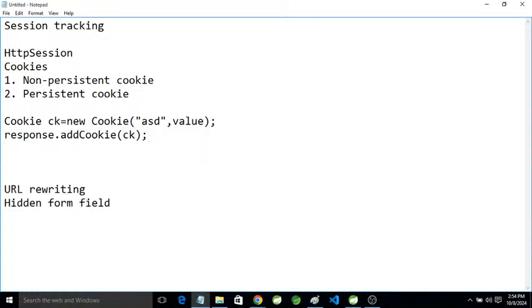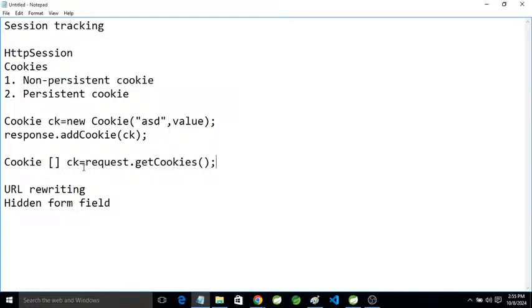Suppose you want to fetch all these values. We can save any value in the cookies, so it may be possible there are a lot of cookies. How to get them? For this purpose we make an array. We can create an array of Cookie equal to request.getCookies.